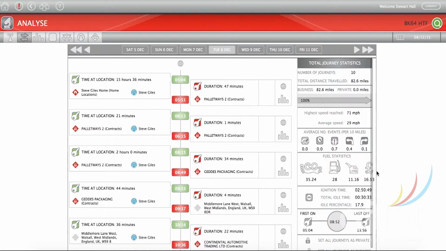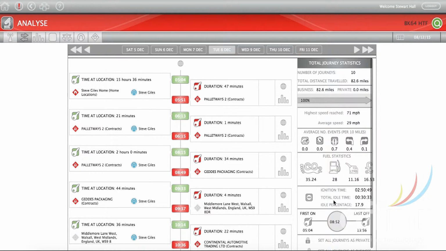This is calculated using manually entered miles per gallon. We keep an up-to-date record of average fuel costs, and that gives you an approximate cost per day.